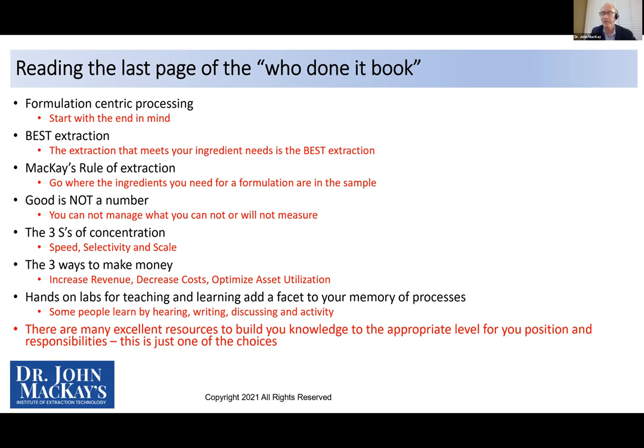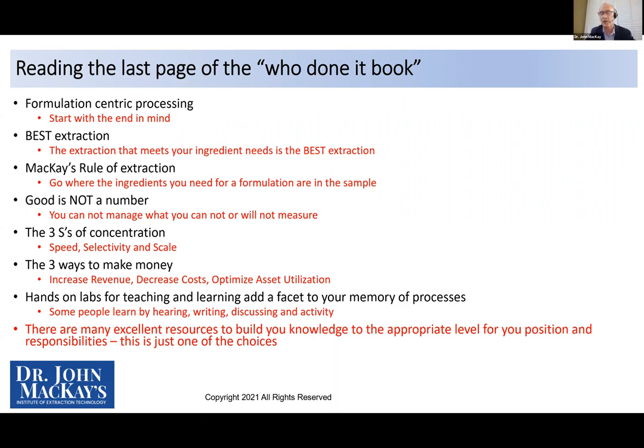Number one, formulation centric processing. Start with the end in mind. That's what we're moving towards. That's how the extraction class works, because you're moving to the end in mind. And when I talk about best extraction, and we'll see that soon, the extraction that meets your ingredient needs is the best extraction. It's not a solvent base. It's not a solventless base. It's not some other formula. It really is, what are you trying to make, or what are you trying to buy for ingredients to be able to have the formulation that you're trying to have? Move back through the process.